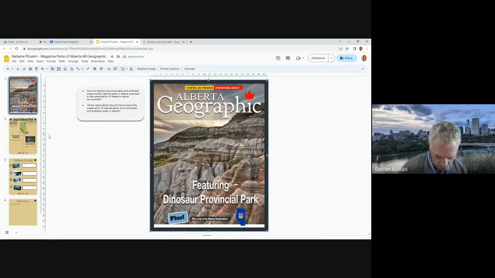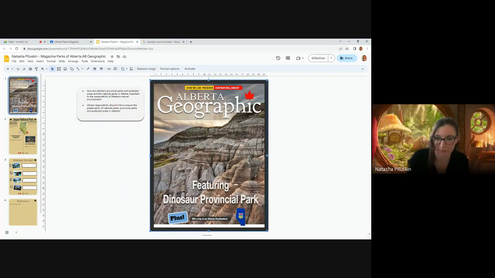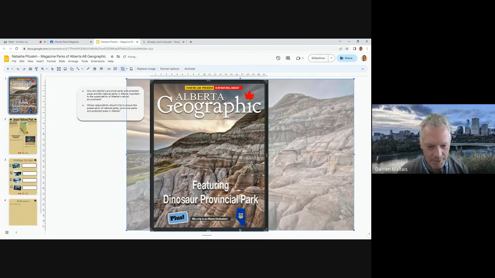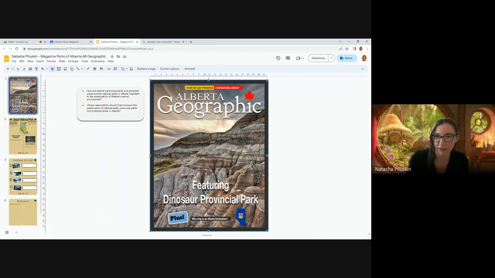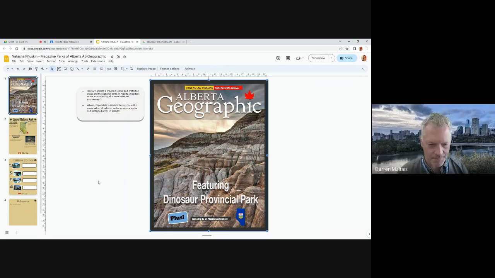Yeah, as long as we don't cut off the bottom. Don't show the bottom. There, cool. There we go. That looks beautiful. Awesome. So we replaced the image and we used the image URL. So that's great. And a lot of this is going to apply. It's still Alberta Geographic. We're still preserving natural areas. So a lot of this is going to stay. Cool.